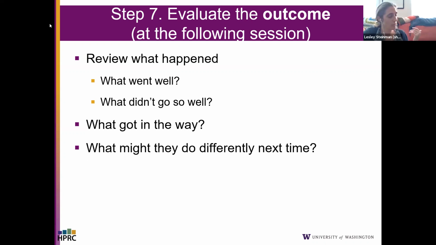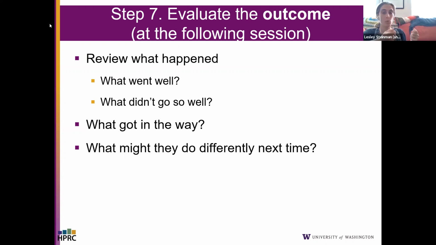So right when you start your next session, after you see how the client's doing, do a PHQ-9, you ask them how'd it go? How'd your plan go last week? Start with what went well. It's always good to start with what went well and their strengths because that sets the stage for the rest of the session. Even if nothing went well, there's often something you can grab onto.